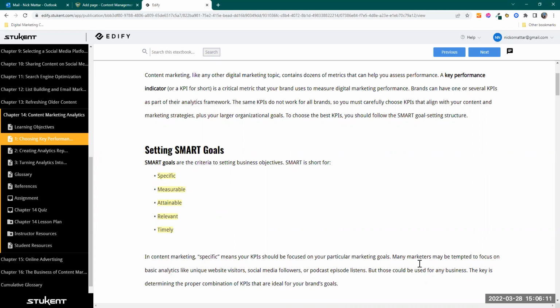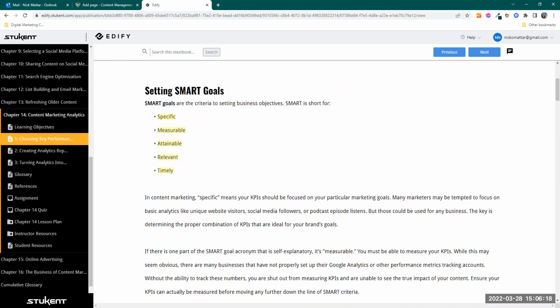Now, in terms of the SMART goals, specific goals, I mean, that just means that it's very pointed in terms of what you're going for. Measurable means being able to actually set up your Google Ads, Google Analytics, or anything like that, like what you're doing for your final project. It's absolutely imperative that it's measurable, because then you can actually look at web analytics.